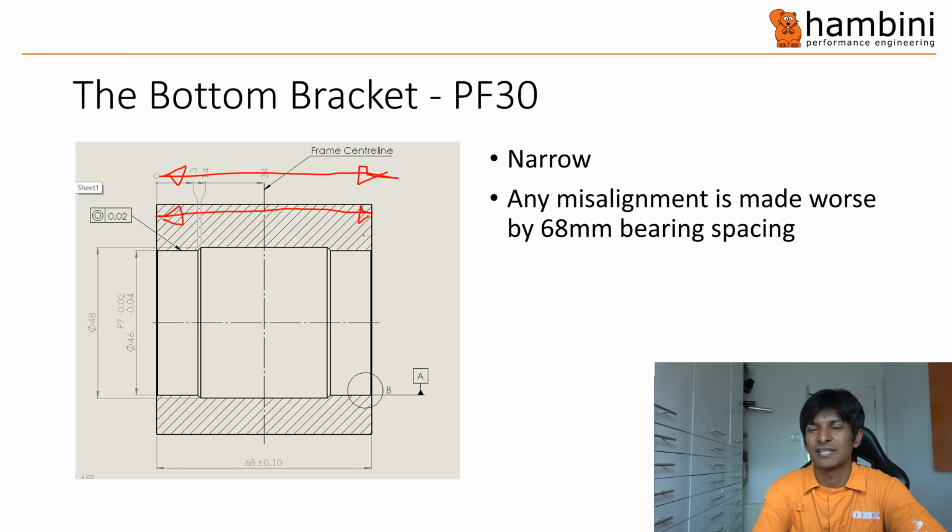PF30 is a SRAM standard, so it uses a 46mm shell, and I put P7 tolerance in there. Capital P7, not H7 or M7. 46, and then P7 means it's actually 45.98 to 45.96, and that's what P7 means.